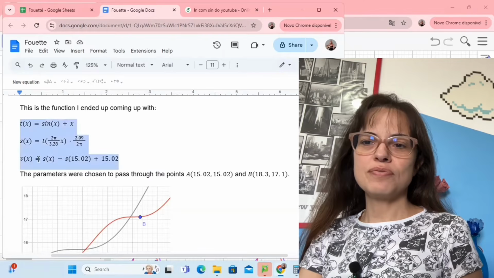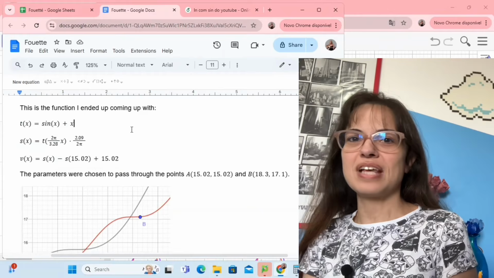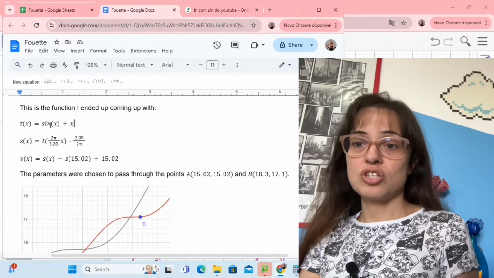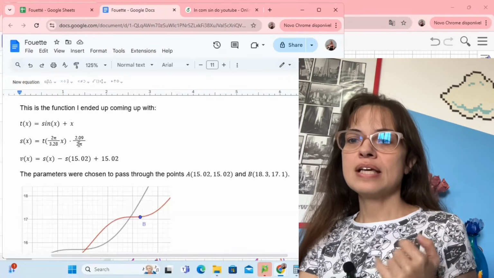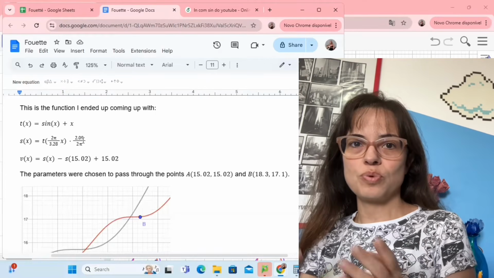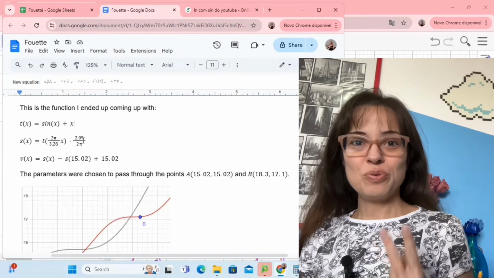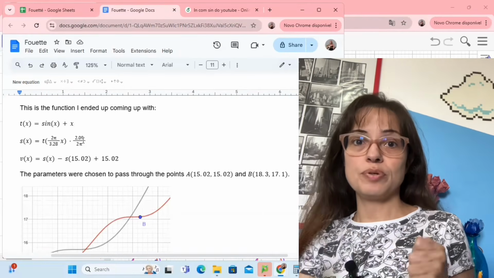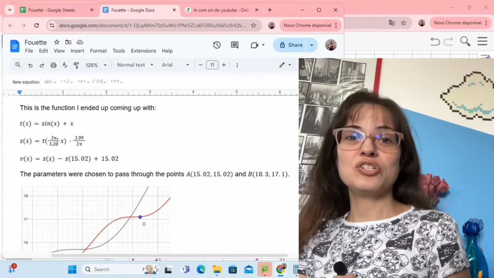I have a bunch of different functions because I didn't want to do all of the graphic transformations at the same time because that would be confusing. So I started with just sine of x plus x, which I called t. And then for s, I did the horizontal stretch and the vertical stretch required on t for the periods. So remember, we have two different periods here. One in the horizontal, which is 3.28, is the period of the function that I want, which is what the 2 pi over 3.28 is doing there.